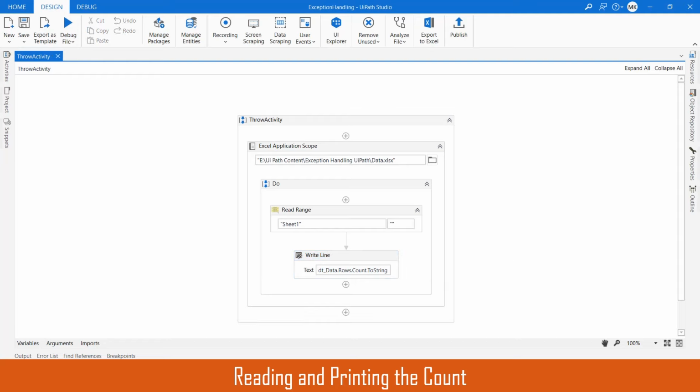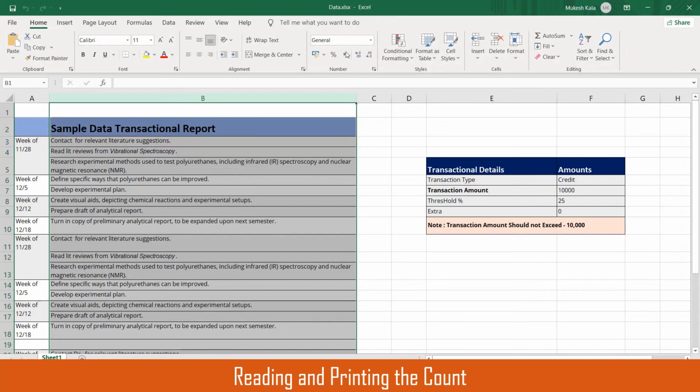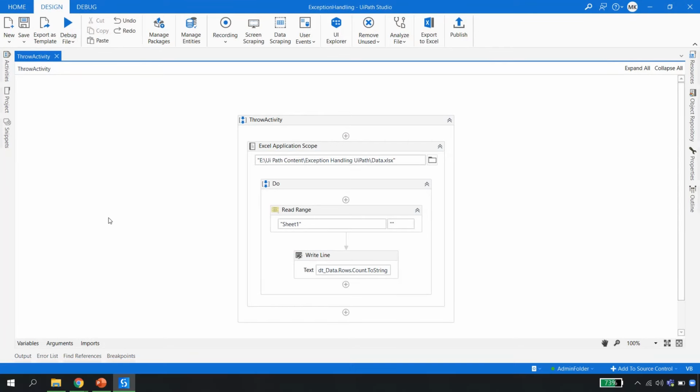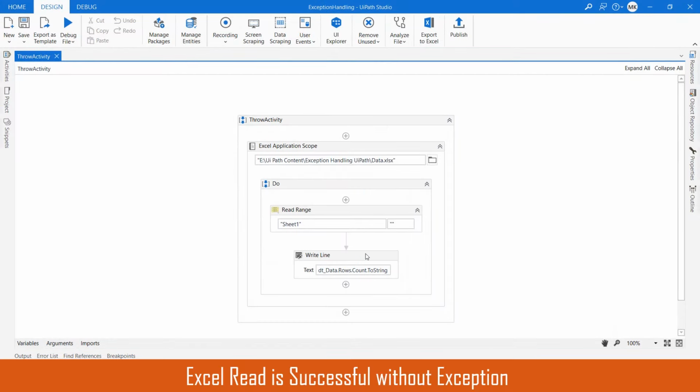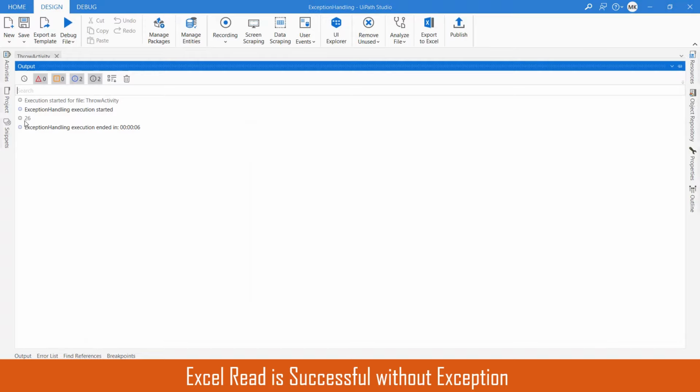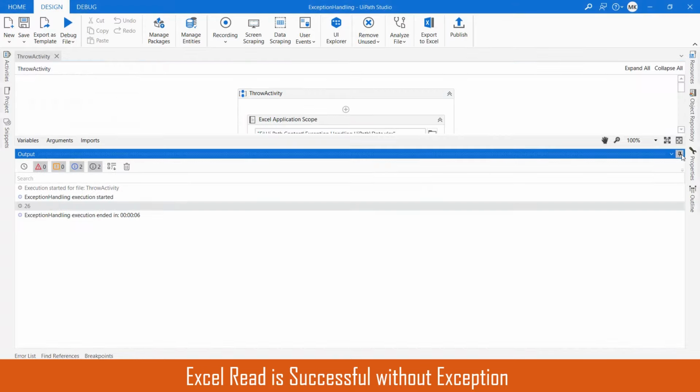Now this is a simple workflow where we are telling UiPath to just read this Excel and count the number of rows and give us the count. Let me close this Excel, go back to my UiPath Studio, go here and select run the file. Okay. Now what would happen? The robot will execute, it will read the Excel file and give me the count. Okay, so let us just wait for the automation. Okay, I can see the robot being fired up, it has opened, and this write line will print the output, and I can see that there are close to 26 lines of data. That means my Excel, the robot is able to handle.